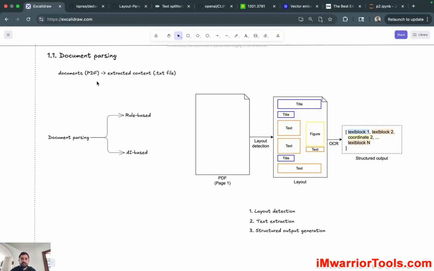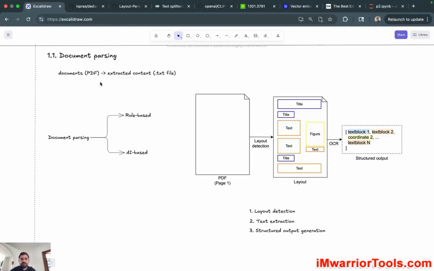We have PDFs, and we cannot really provide a PDF to an LLM. We saw in the previous week that LLMs expect numerical inputs, and numerical inputs can be obtained from a sequence of text, not a PDF. So the purpose of document parsing is to go from all these PDFs to the actual sequence of text.